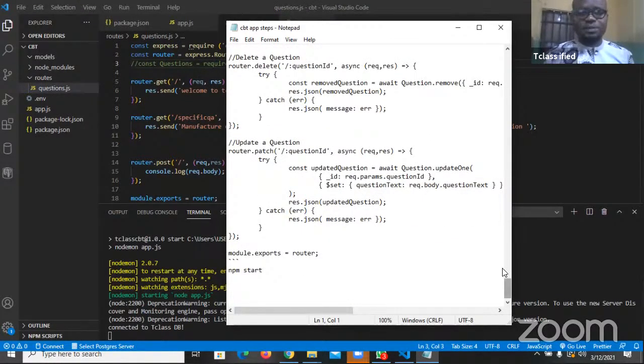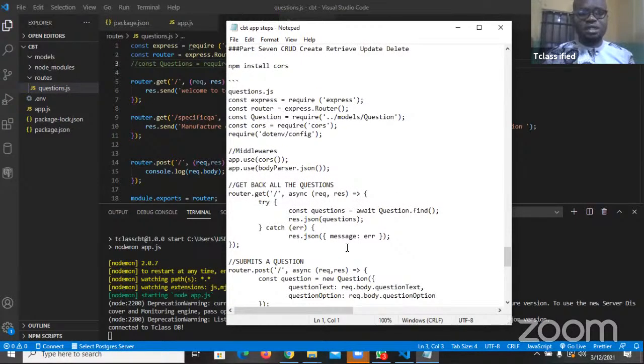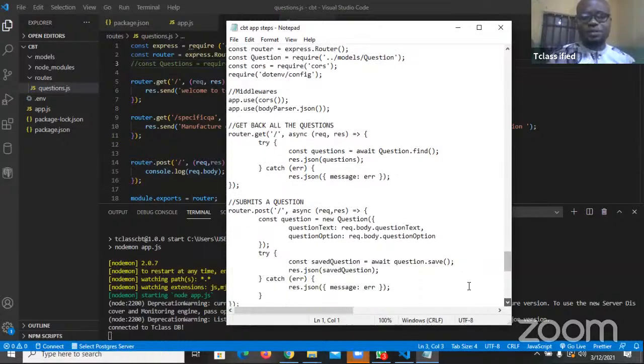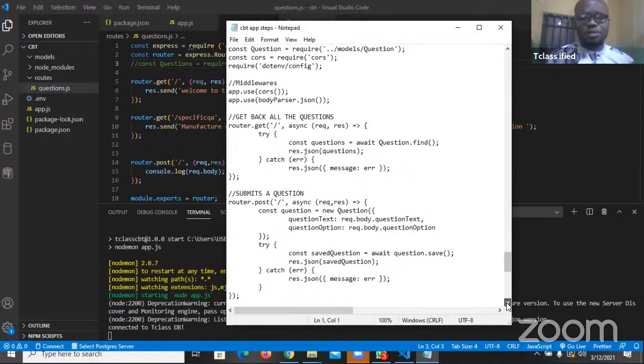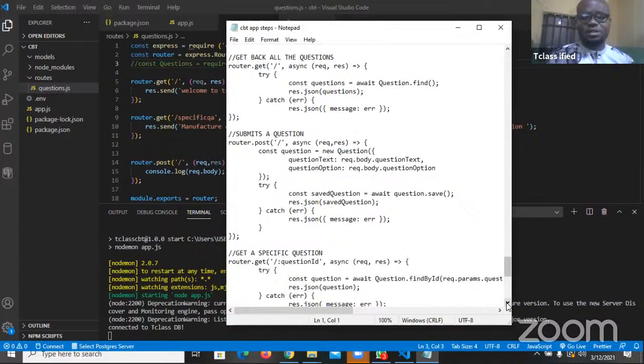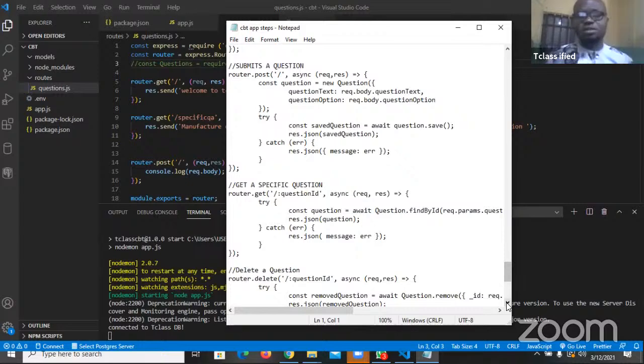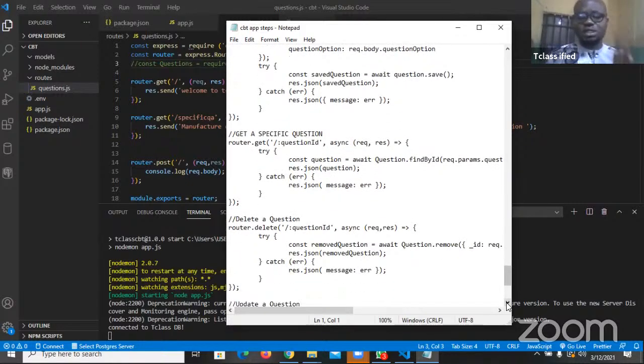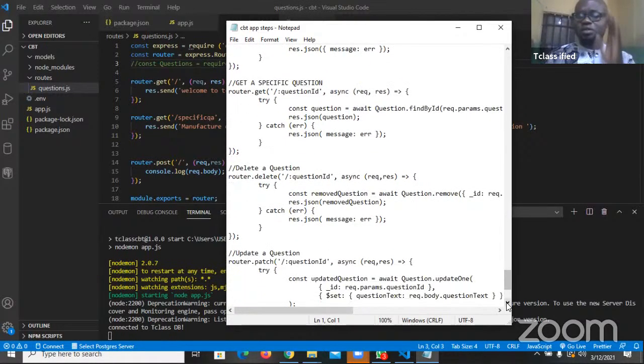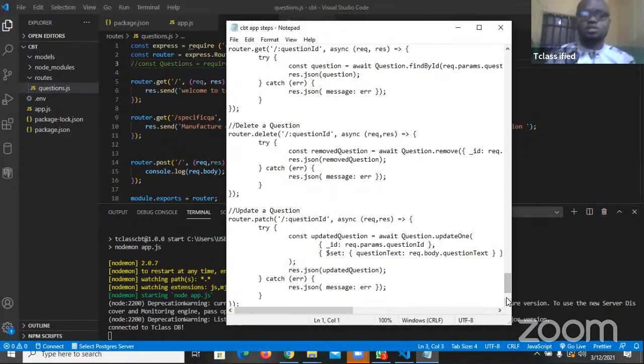If I go down now, this is the code for the new router code. I'm supposed to have router.get that gets the question for me, router.post the question, then router.get specific to get one question, delete to delete a question, and update in order to update. So this is a full CRUD operation.